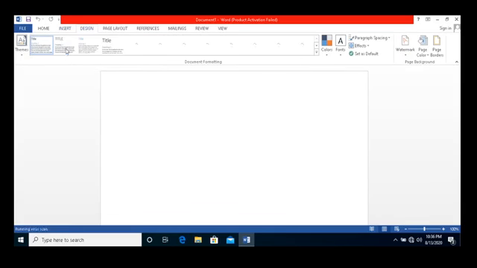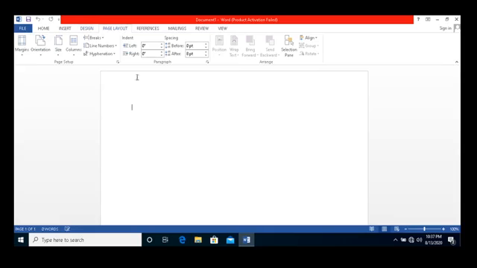Then the Design tab basically helps us design our document. So if I want to look at things like the page color, the page borders, the watermarks and stuff like that, I'll basically be able to find them under the Design tab. So you also have things like your themes here that you can also look at in ways of styling your document.